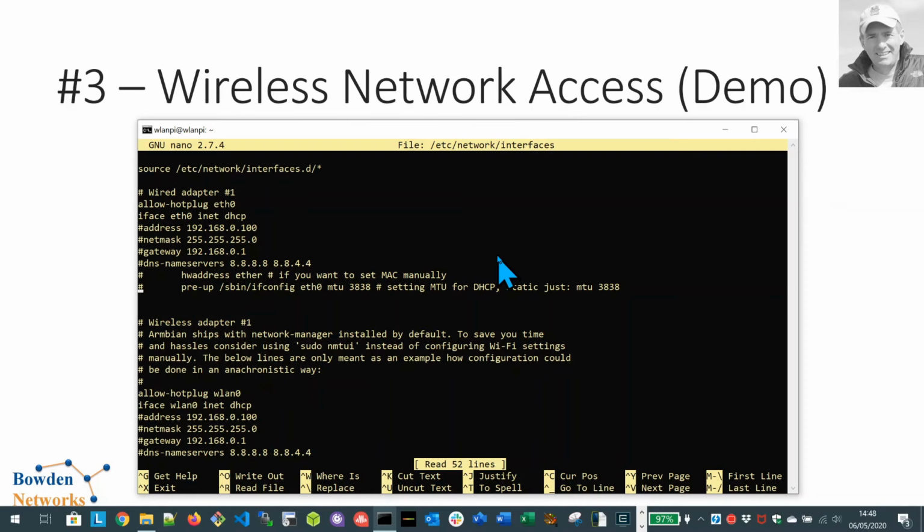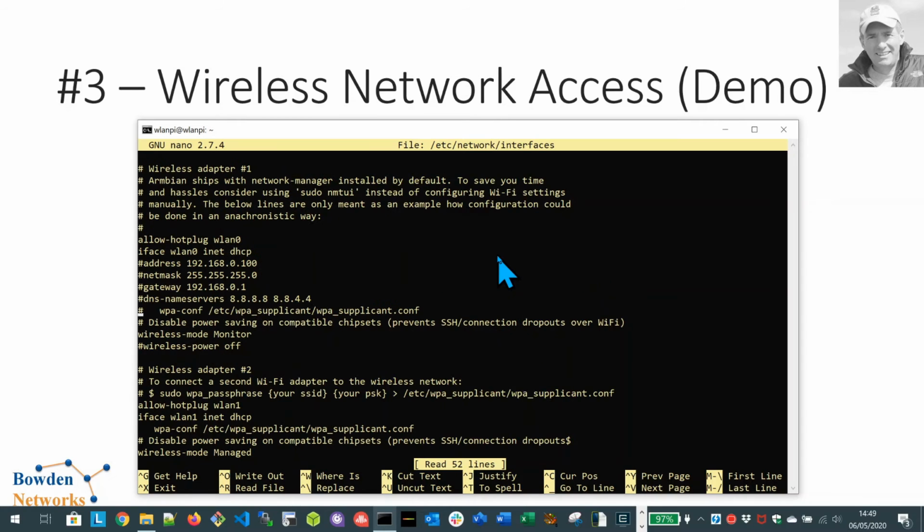And I'm just using the up and down arrow keys on my keyboard to scroll down to one particular line that I want to access and change. Where are we? Here we are. I want to go to this line here where we've got this WPA supplicant.conf file, and what I want to do is just uncomment that line. This just tells the WLAN Pi when the wireless LAN interface comes up to use this configuration file, wpa_supplicant.conf, and that file has the pre-shared key details and the SSID details for the network. So I'll just uncomment that.